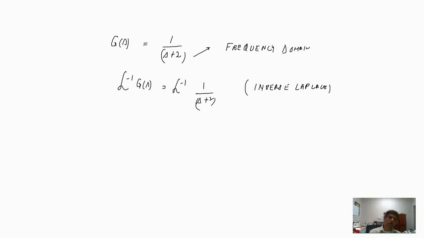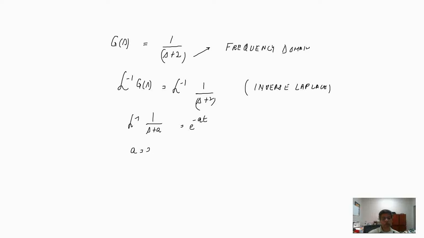If you recall, in the beginning of last week, I gave you a table from which you can find the inverse Laplace transform of this transfer function. This is really of the format 1 over s plus a, isn't it? The inverse Laplace transform of this from the table is e to the power of negative at. So a in our case is just equal to 2.